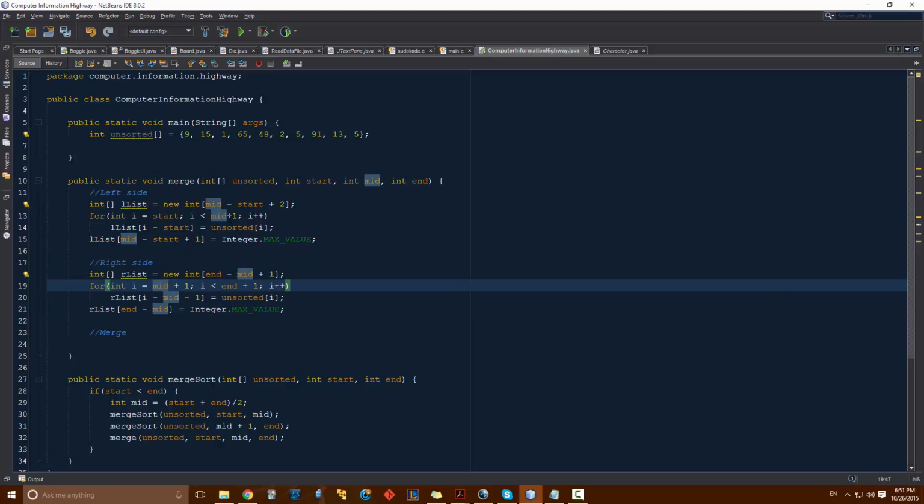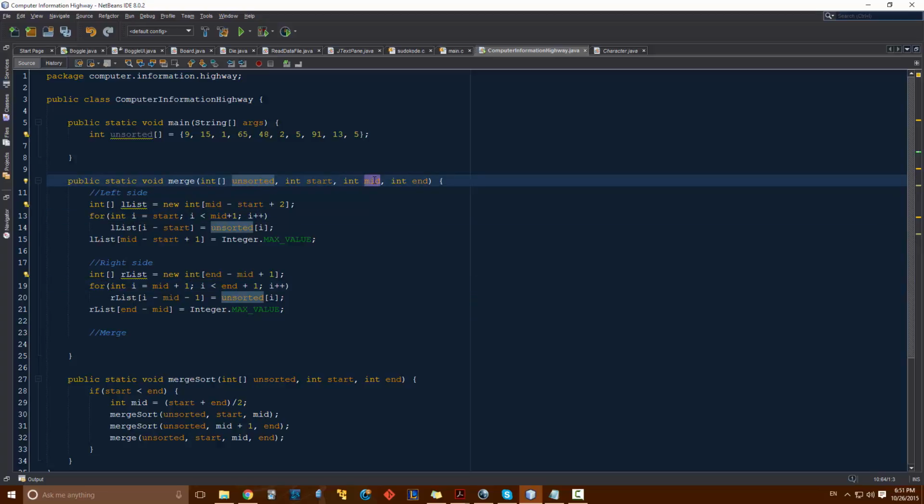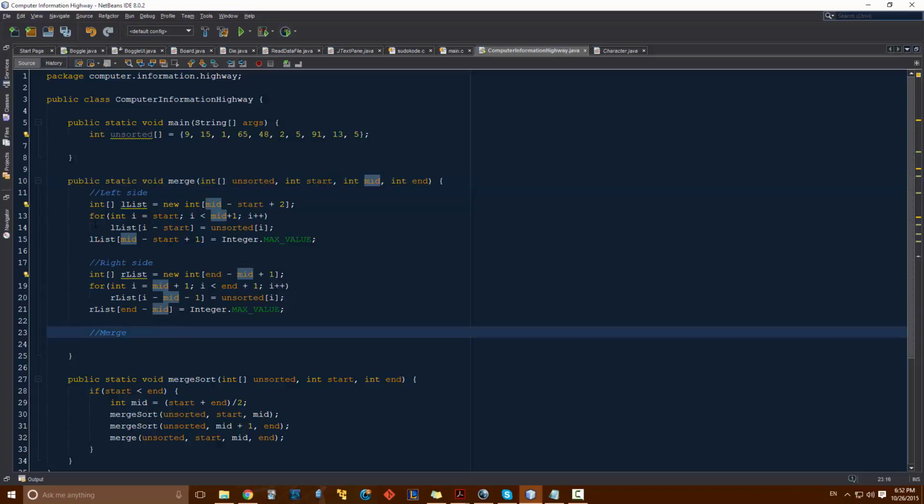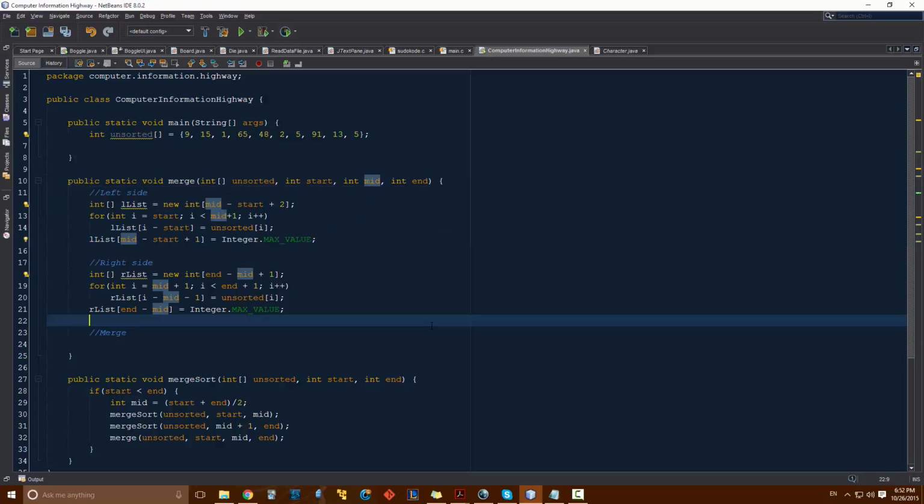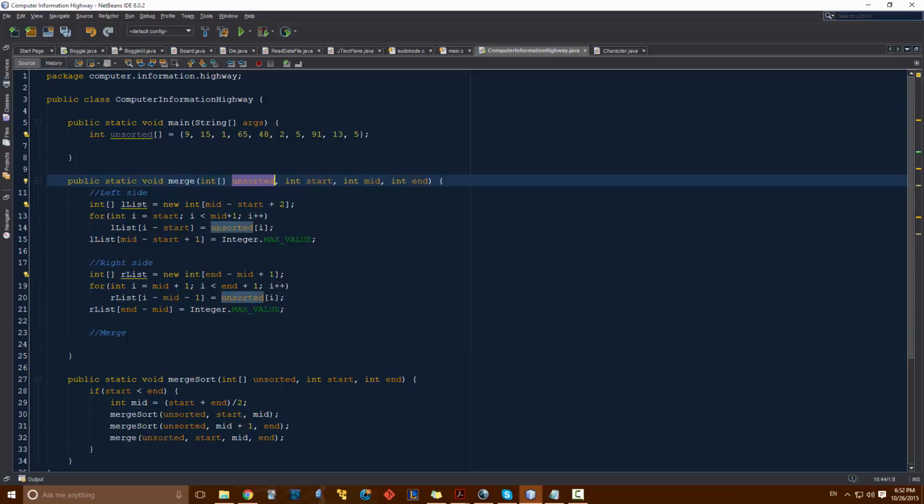Now this will work in the case where the list is of size 1. It will also work with the case where the list is of size like 50 or whatever, because it's all dynamically based on the size of the array that we have, and it's just cutting it in half and working with 2 separate halves on each one. So the last part is to just merge these 2 sorted lists. They're not sorted right away, but in the case where it goes all the way down to where the list size is 1, we assume that they're going to be sorted at list size 1. So we go ahead and perform our merge on our unsorted list.